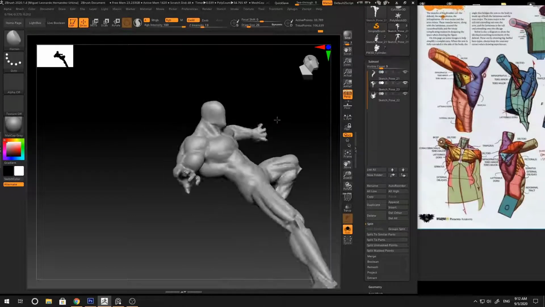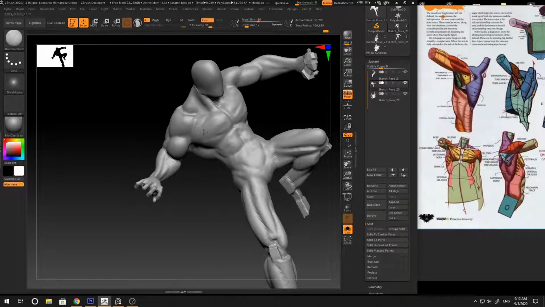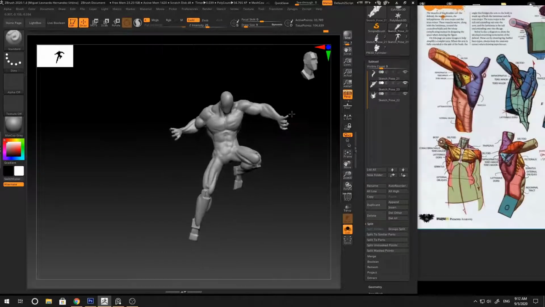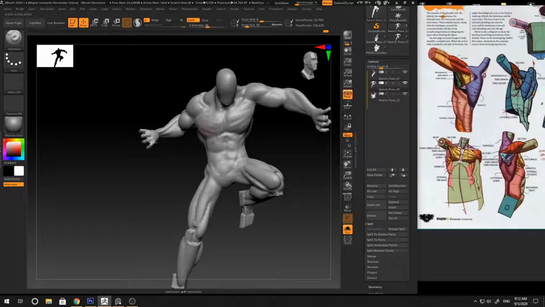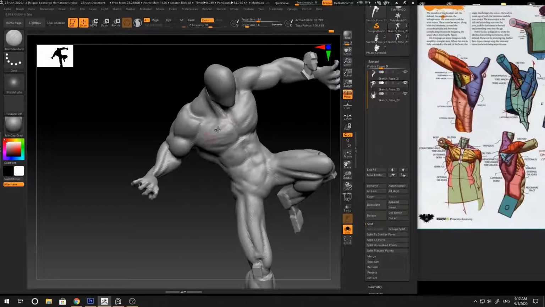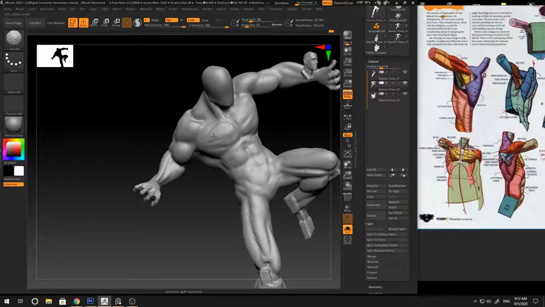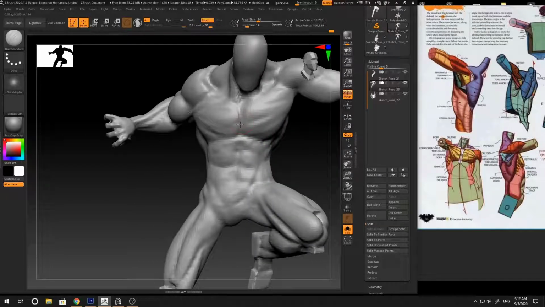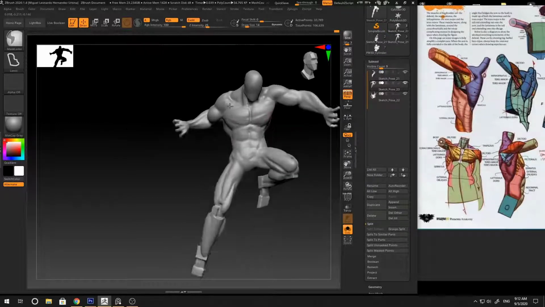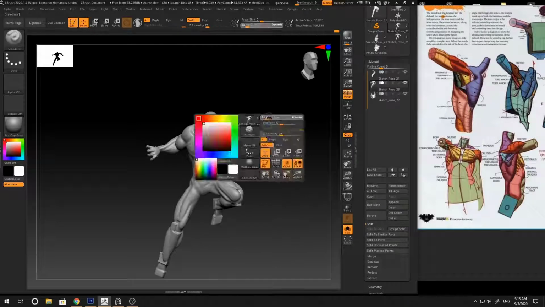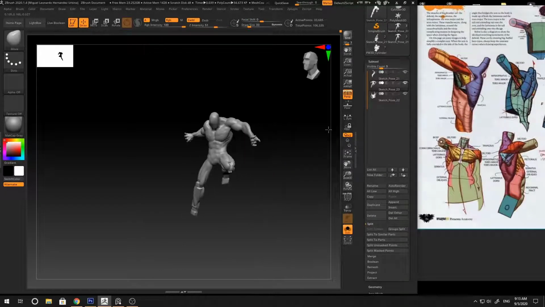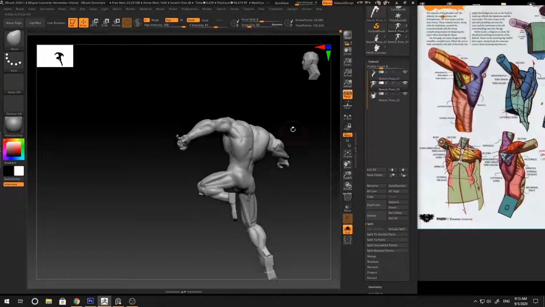Always before you start to do details or even a cleaning process of the character, spend a lot of time getting this in the lowest resolution, because if the things are turning out really good in a lower res, you will see the things really good in a high res. If the things are not looking good in a lower res, for sure you will have a really bad design of your character, so you have to start again from zero and you will lose time. So before you start to clean your character or apply details, make sure that you have a really nice low res approximation to the idea that you have in mind.